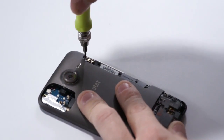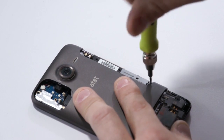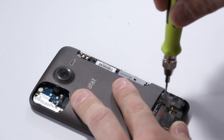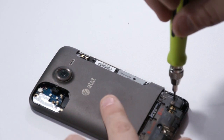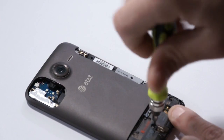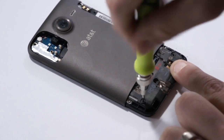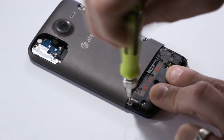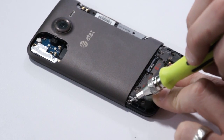Now we have a couple screws that we want to take out, starting at the top right. Moving down, there's typically a void sticker on this screw. You want to keep these screws in order as you take them out, because some of them are different sizes. Just moving right around. After this screw, we have just one more at the top here.